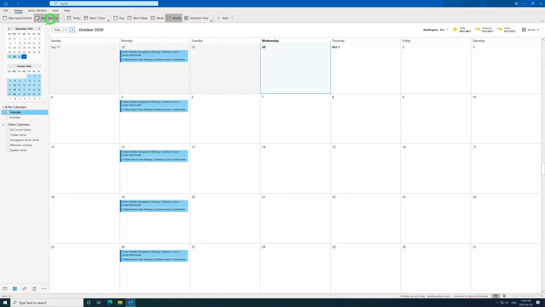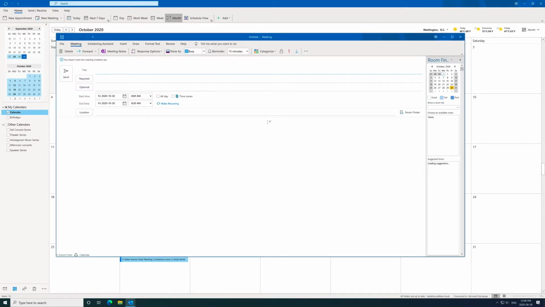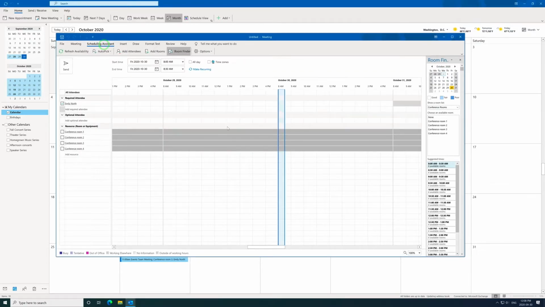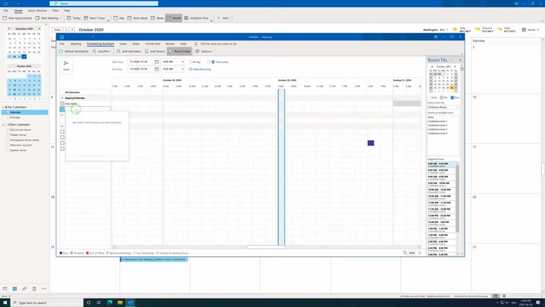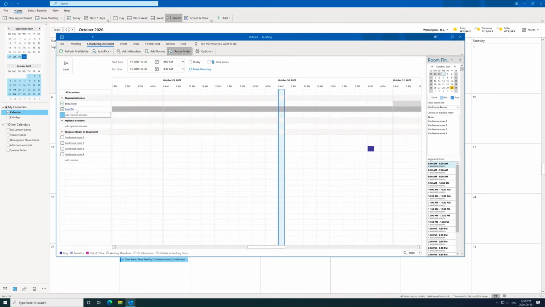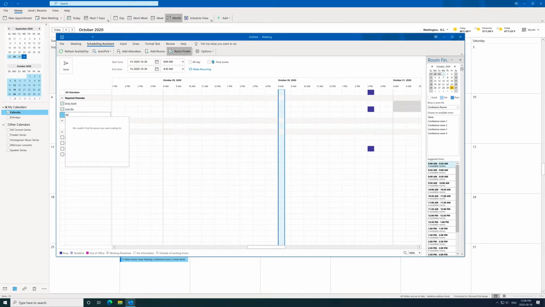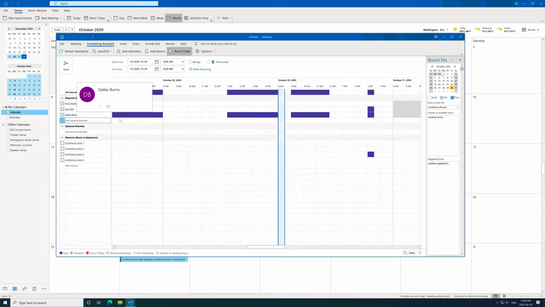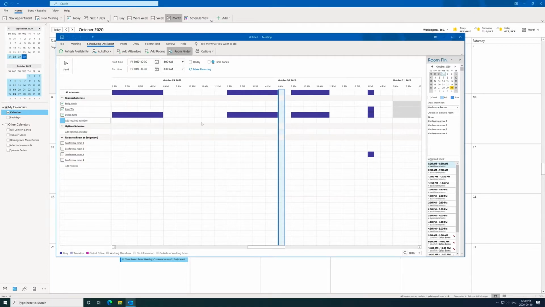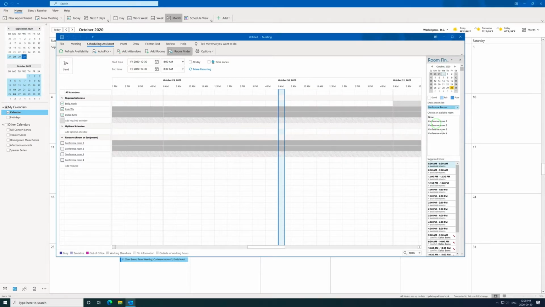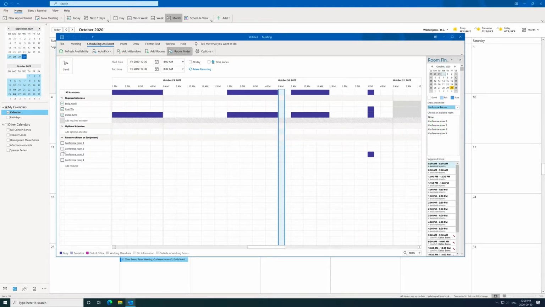So what she's going to do typically is call for a new meeting. And since she doesn't really know when everybody's available, she'll call up the scheduling assistant and she'll start adding the attendees that she needs. So for example, Josie, Dallas, and now that she's got her attendees, we're starting to see some busy times here. She can go in here and select one of the rooms. So we're going to select conference rooms, and she wants conference room 2 because she knows it's close to Josie and Dallas' office. And this is what she's presented with.